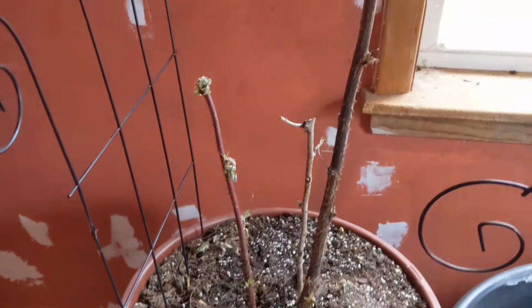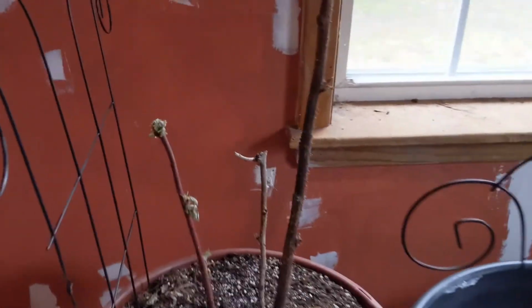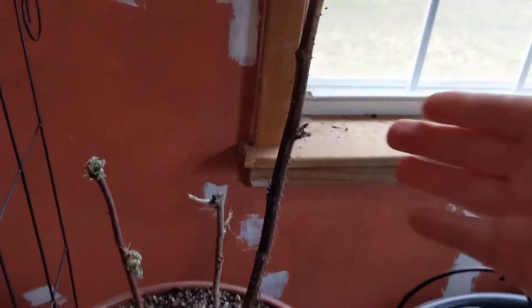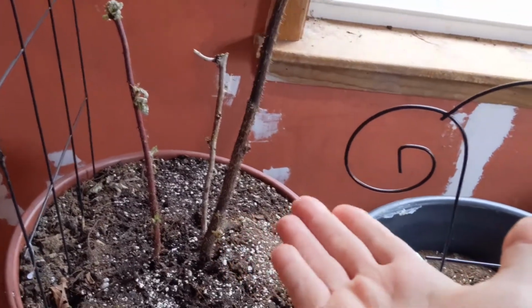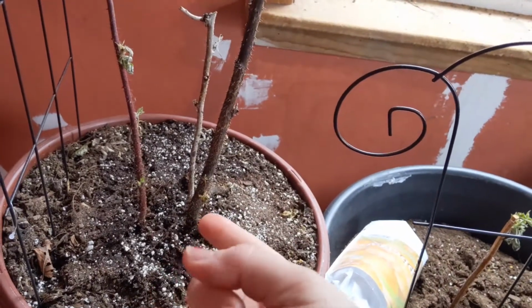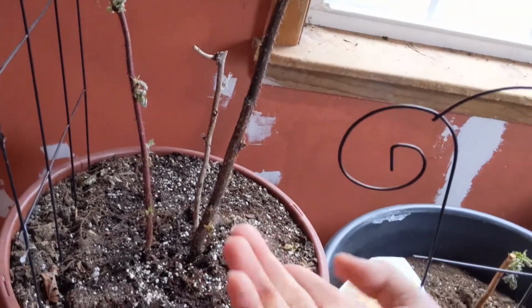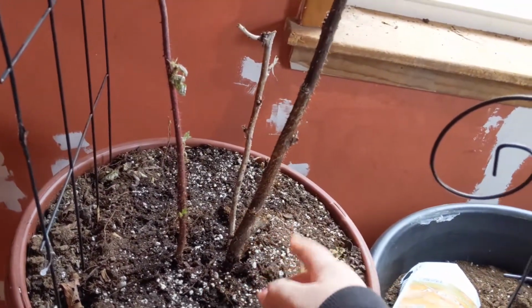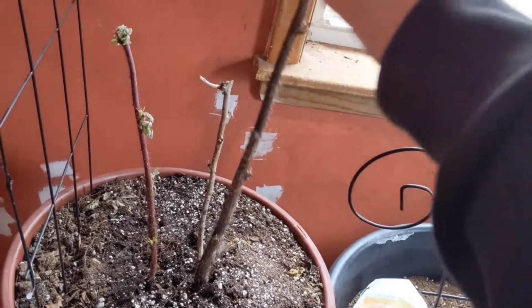This is my original raspberry bush from last year. It's just a regular red raspberry. So this stalk right here is from last year. I think that one also might be dead. So I bought a second little replacement and put her in there with it. We'll see if this guy comes back or not. I feel like it's dead. It feels dead to me.